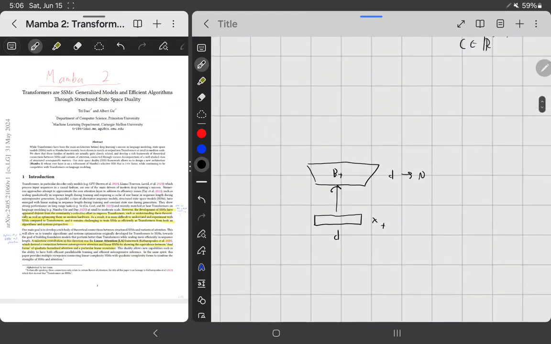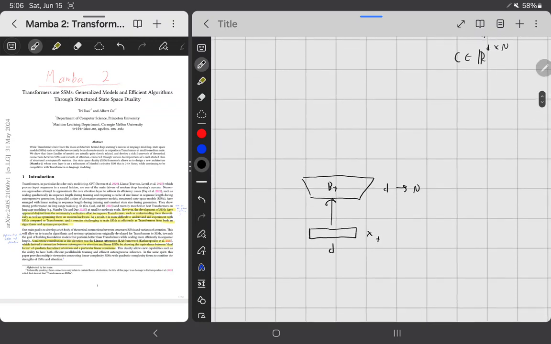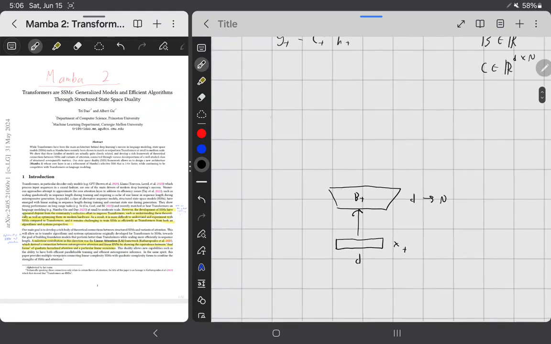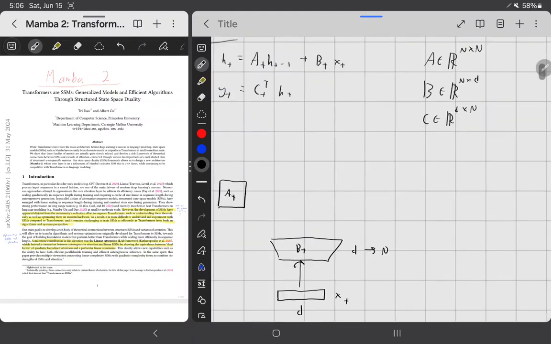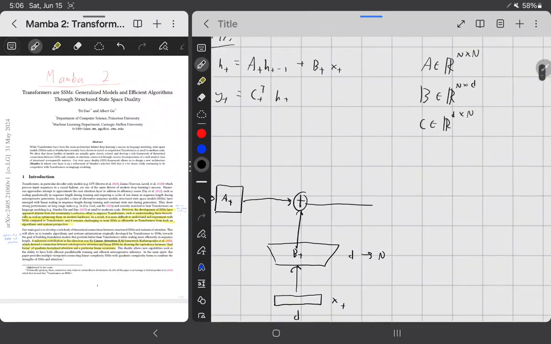Something in the middle of the sentence. So maybe the word "the", or whatever word you want it to be, or a token. So we up project this token, and we take our past hidden state, which is just going to be a vector of size n, h_{t-1}, and we project that using the A matrix, A_t. That's just an n by n matrix, and we add these together, and then we get our output hidden state.